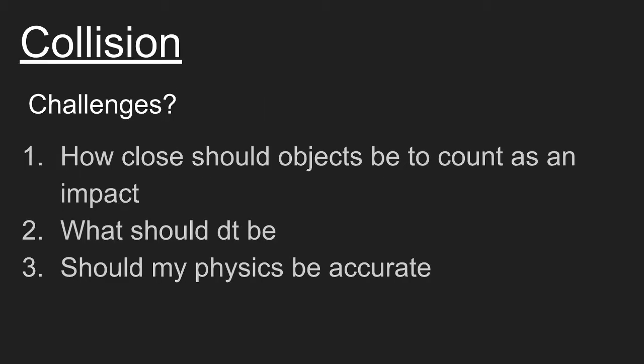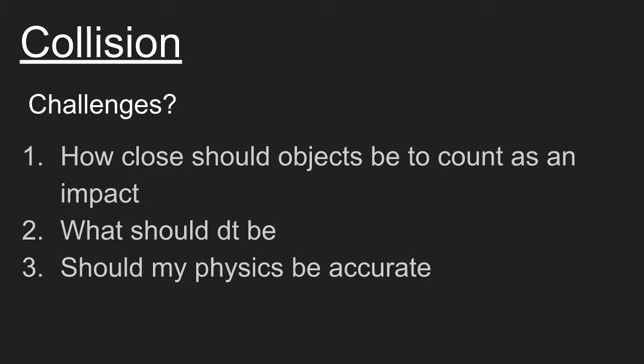So what were some of the challenges? Well, one of the big challenges was actually how close an object should be in order to count as an impact. And you might think this is simple. Well, you just figure out the radius of the two objects and then try to understand when the edges of the circles are hitting. But the problem is that we're not getting every single second of real life simulation because of that dt variable we're using, and it would take forever if we were to calculate everything extremely accurately.